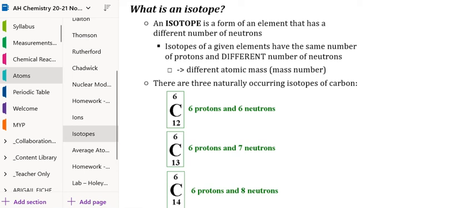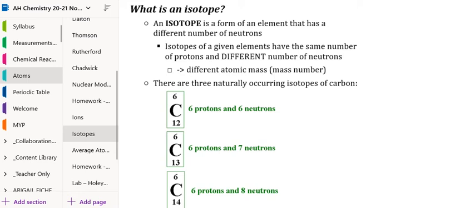So isotopes, when we talk about a given element, there are different isotopes of that element. Almost every element in existence has different naturally occurring isotopes. And so when we talk about an isotope of an element, if we're talking about the same element, what has to be the same about those two isotopes? The number of protons, right? Because what do protons do? They define or identify the element. But the number of neutrons can be different. And when we have isotopes of the same element, they'll have the same number of protons, but a different number of neutrons.